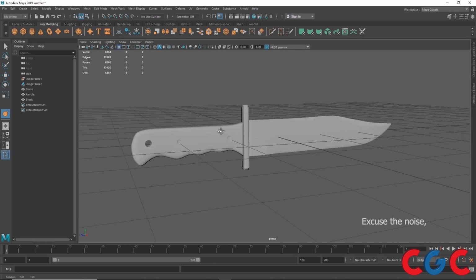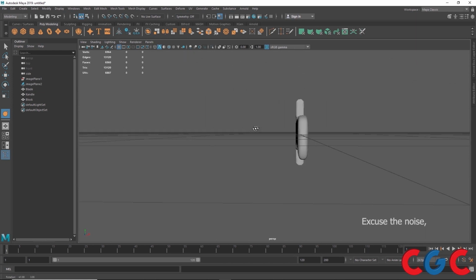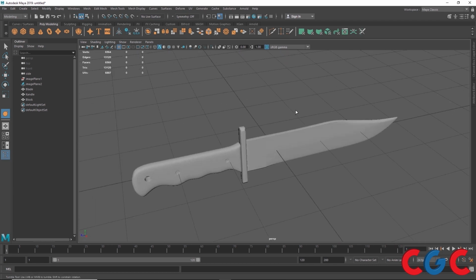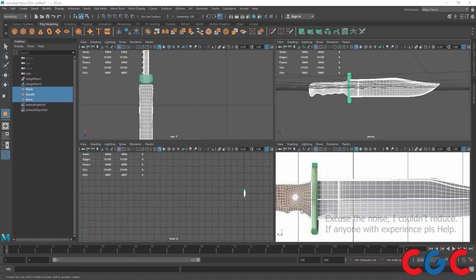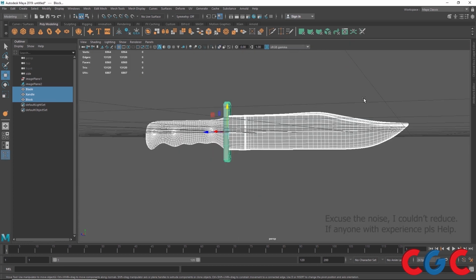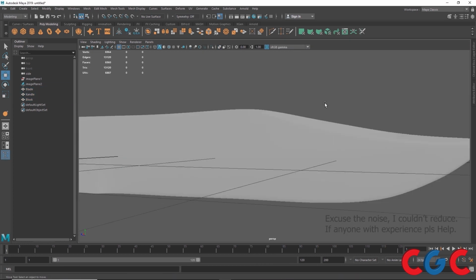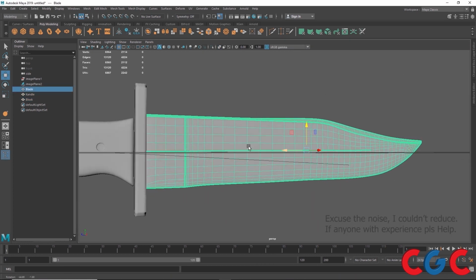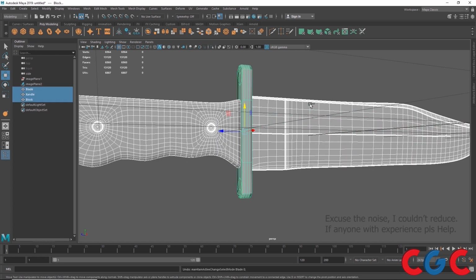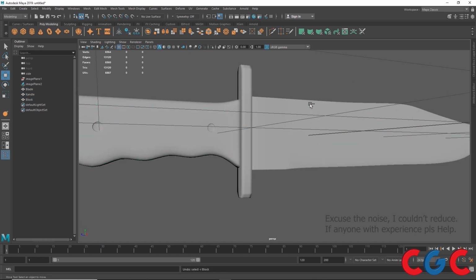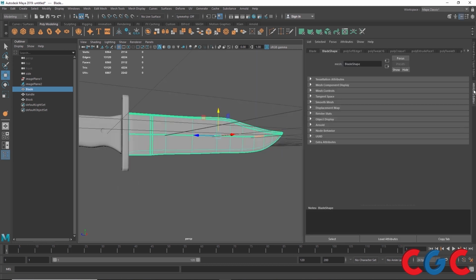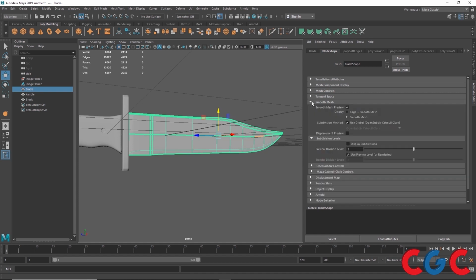If you want, you can go. This is just for checking and creating a model, right? But actually we don't need this level of poly count. Here, go to the attribute editor, smooth mesh.